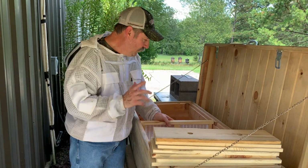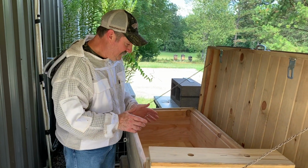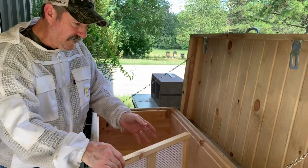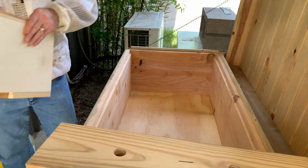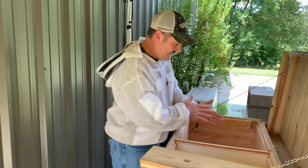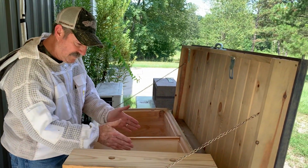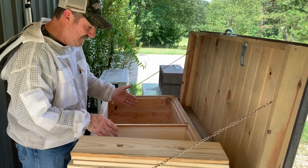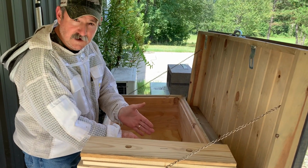I want to show you one other modification that I made. These boxes, although they do come with a queen excluder, they do not come with a follower board. A follower board does just that. As you expand these bees and they need frames, and you've got them into honey production, or if you don't even choose to do that, the follower board moves with the expansion of the colony.